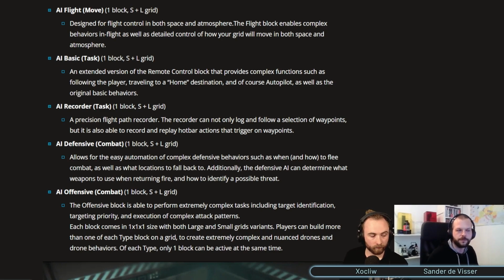So this block deals with what the grid does. Like, where does it move to? What's our mission? What's our goal? What are we going to do? It's a task. Then we also have the AI recorder.